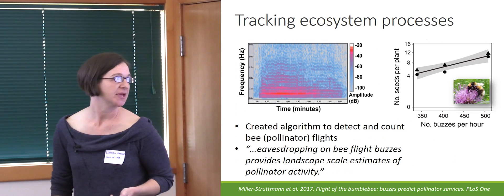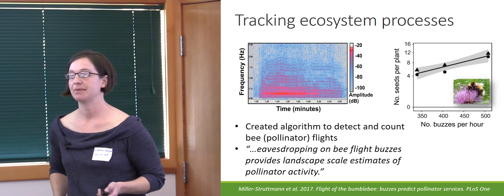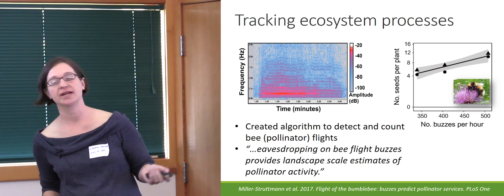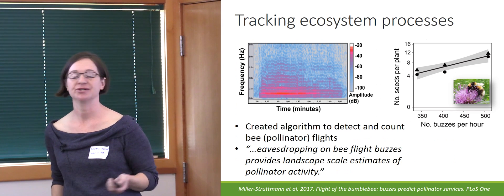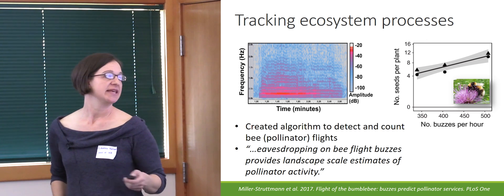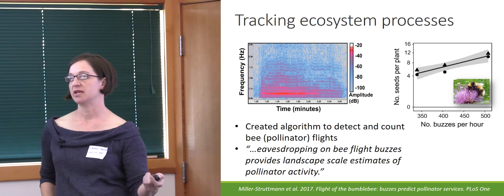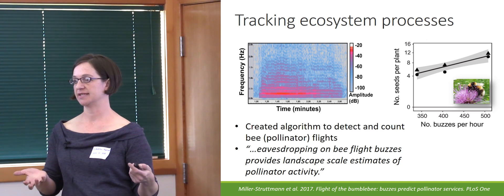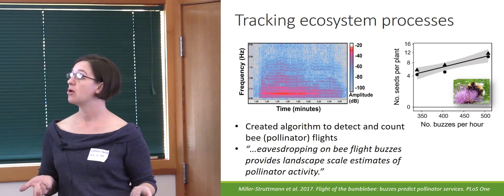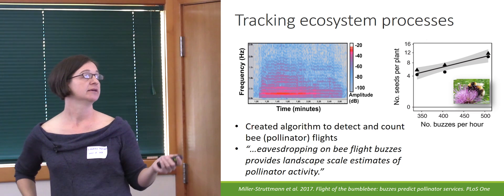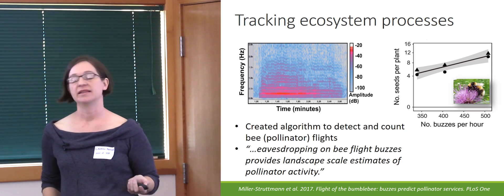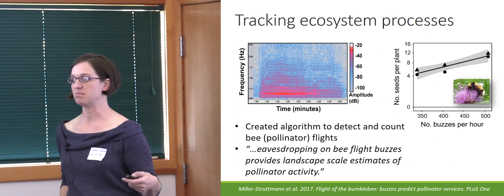Lastly, I love this study. They were actually monitoring bees. This was done in 2017, they just published this. That's a bee, that's the vibration of its wings picked up on an acoustic monitor, believe it or not. This monitoring unit cost about $150, not a lot of money. They deployed an array of them in farmers' fields, and the idea was to actually try and create this as a way that either non-specialists or citizen scientists or farmers could actually monitor their own pollination activities. What they did is they created a software program, an algorithm basically, that can detect this spectrogram pattern, which is a bee, and then they compared that to more traditional visual surveys and bee counts and came up with really good relationships.